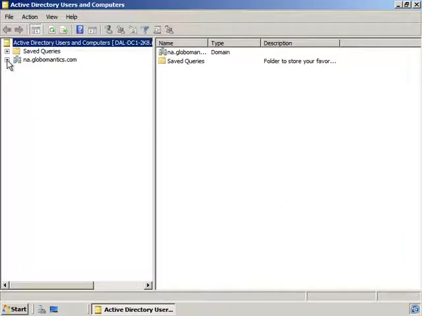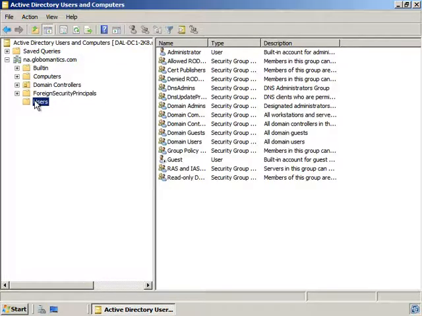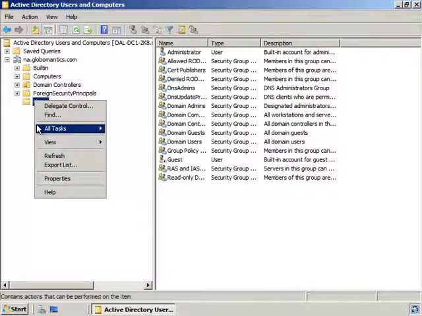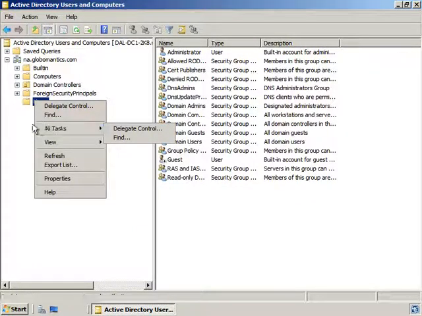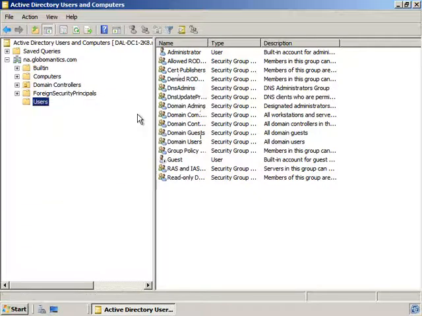And now if I expand the domain and right-click on a container, you may notice that there is something missing, and it would be right around here. I'd have a selection for New, giving me the ability to create something new. Well, I can't do that right now because this is read-only. Now I can still look at properties, I can still look at everything that has to do with this domain from this domain controller, but I can't make any changes. Now if I want to make changes, well then I need to go back to Chicago DC1, which is the only writable domain controller within our domain.